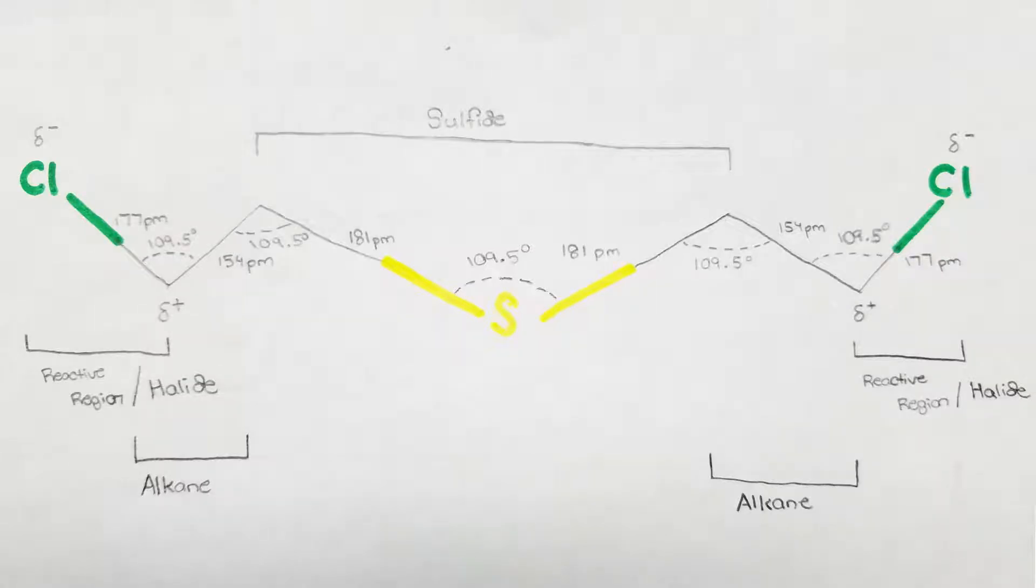The skeletal structure, as the name suggests, is a very bare-bones look at our molecule. It shows only the most important atoms within it, atoms that dictate the function of our molecule. The black lines you see are the bonds between atoms. The sharp points where two lines intersect is a carbon atom.